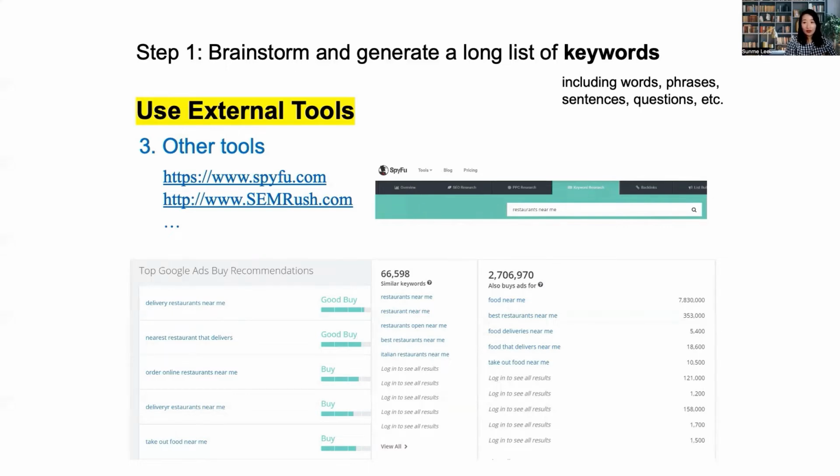For example, I searched the keyword restaurant near me here, and they suggest some keywords that I can bid on, like restaurants open near me, best restaurants near me, Italian restaurants near me. Among those suggestions, if you think some of the keywords are useful, then you can just use them. Using external tools to expand your list for each keyword, you can probably get 10 different ideas. If you have 10 at the beginning, you can combine them to get even 100 words.